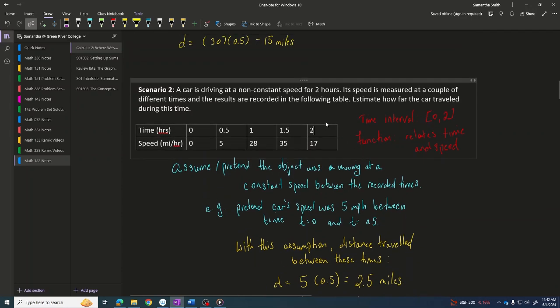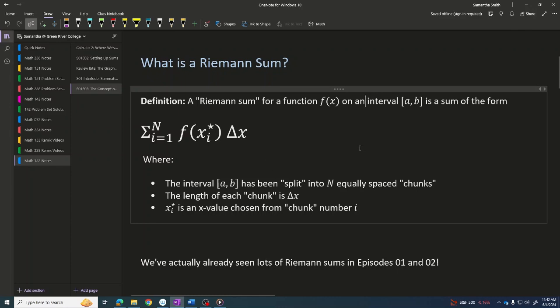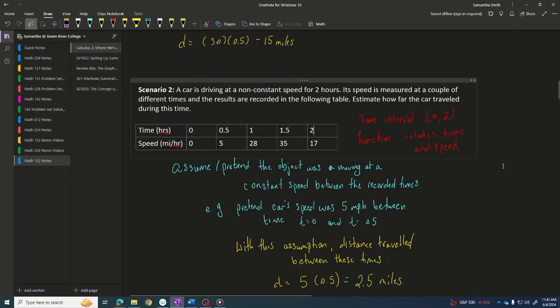So if I were to compare, once again, this specific example with what's showing up in this abstract formula, in this specific case, capital N, the number of subintervals, the number of chunks, the number of pieces of this interval would be 4. There are 4 time intervals into which this big time interval has been split. So comparing this example with the one before, we have a split of 4 subintervals here.